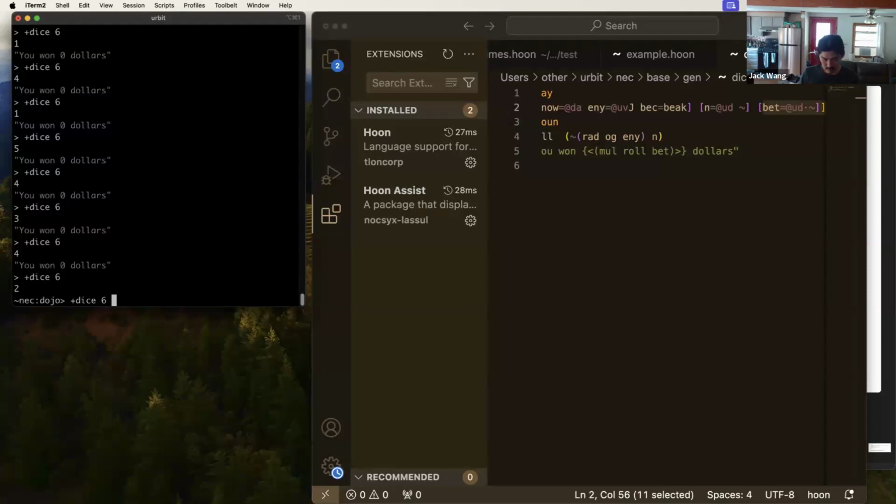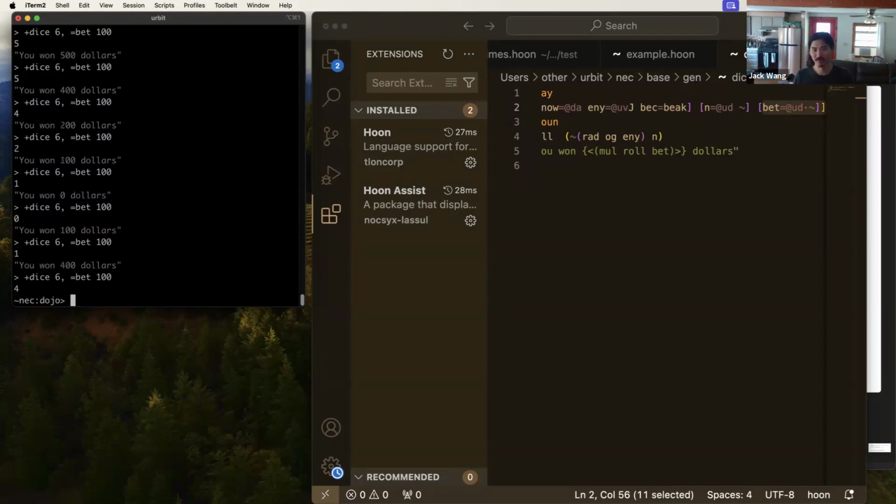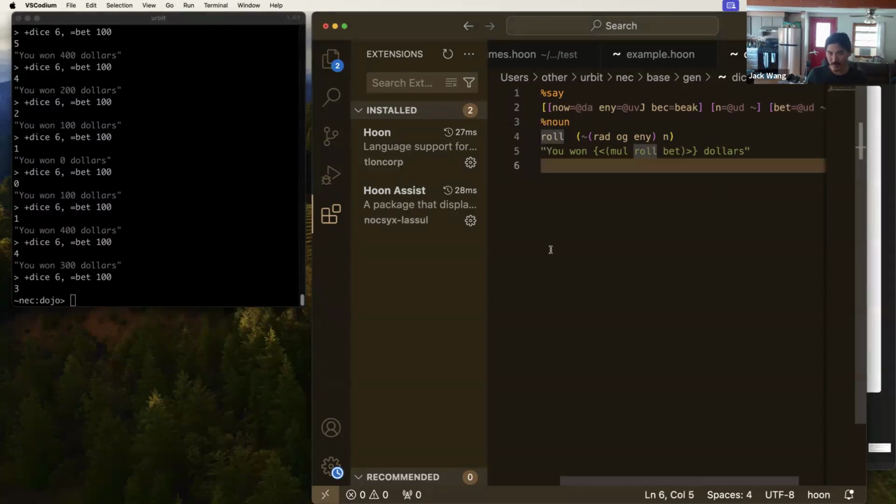If we want to actually bet some money here, we can use this syntax, using this optional argument. Let's give it a value of 100, and let's roll our six-sided dice to win $500, $400, $200, 100, 0. Okay. So that's what's going on in this piece of code.